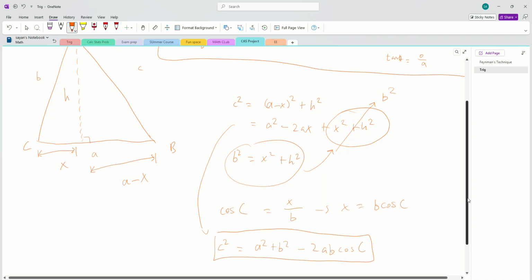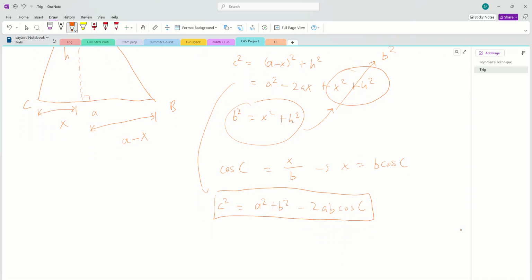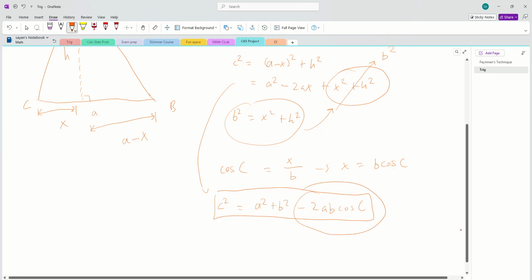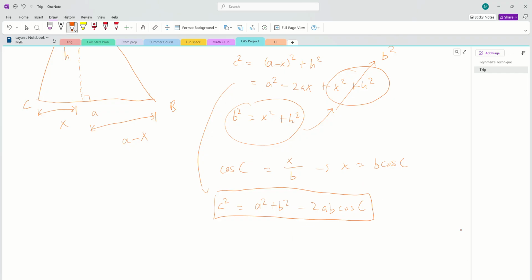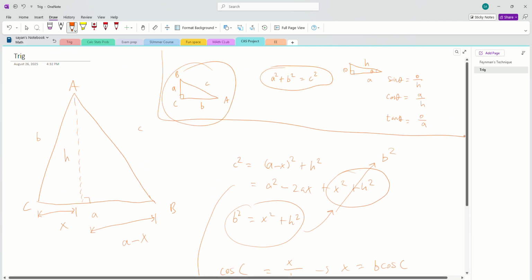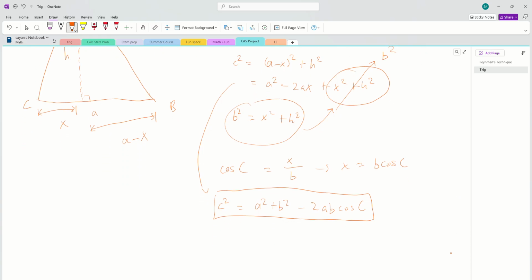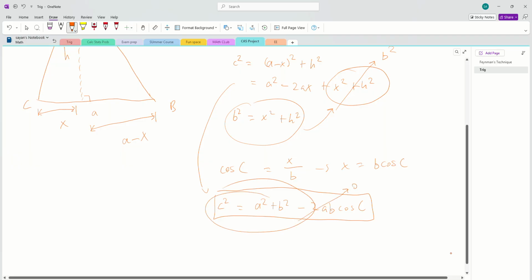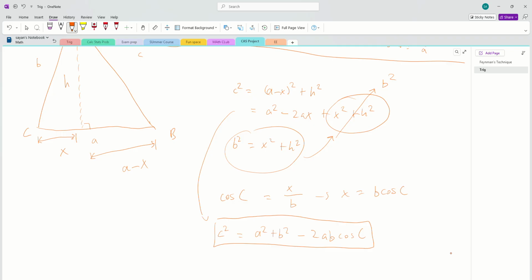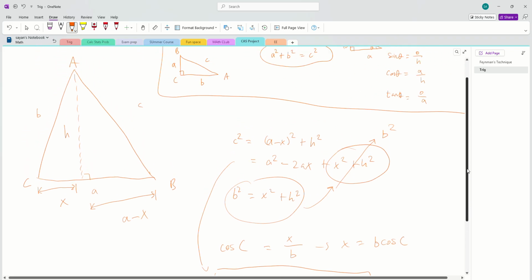This is cosine law. It's very, very similar to the Pythagorean theorem. It just has this extra part. You'll notice that when I put angle C as 90 degrees, because in our original case over here, angle C is 90 degrees, what is cosine of 90 degrees? It is 0. So this whole thing would go to 0, and you would be left with the original Pythagorean theorem. Just another way of verifying what we found.